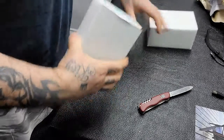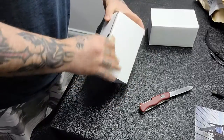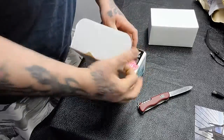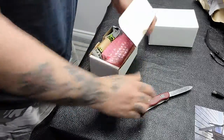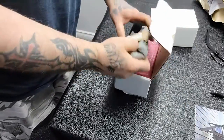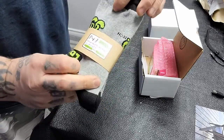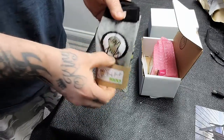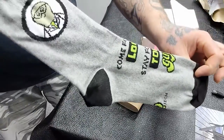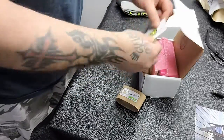All right. So let's go with this one. The Thge. Oh, sweet! Never mind the pedal. Check out the socks, man. That is freaking awesome. You guys are awesome! That's so cool! All right. And I love stickers.